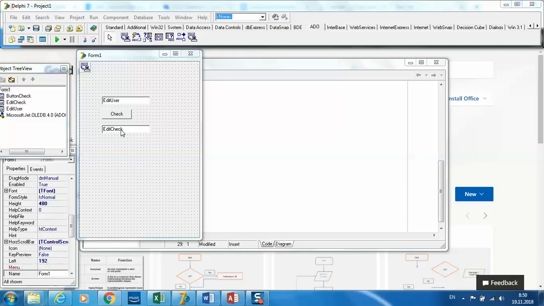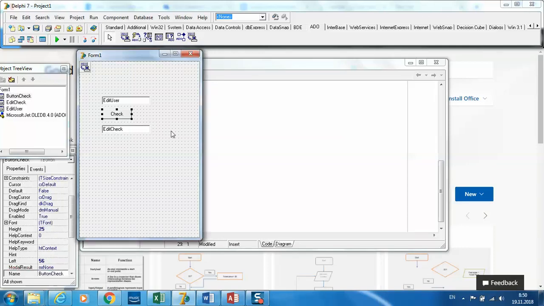Anyway, so what we're going to do is check, when a user enters their username and clicks this button, whether it comes back with a message in here telling me if that user exists or not. I'm not going to show you how to do a login, guys, because you have to think for yourselves. But using the techniques in this video, you should be able to work out the logic to do a login page. So all the code is actually going to go on this button.